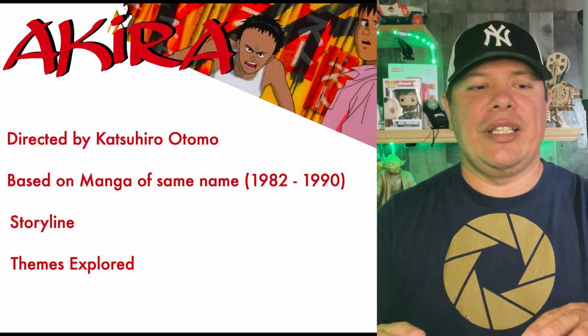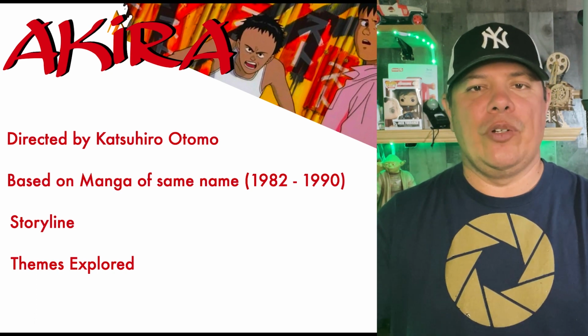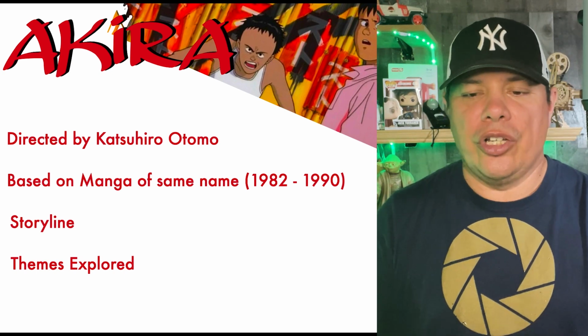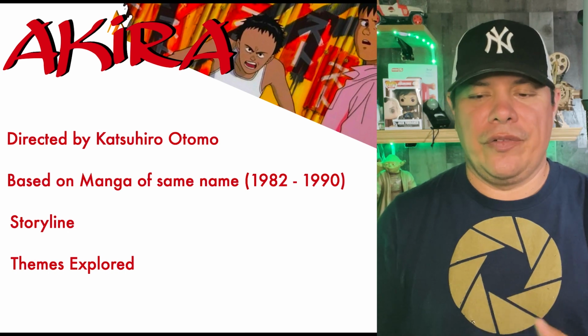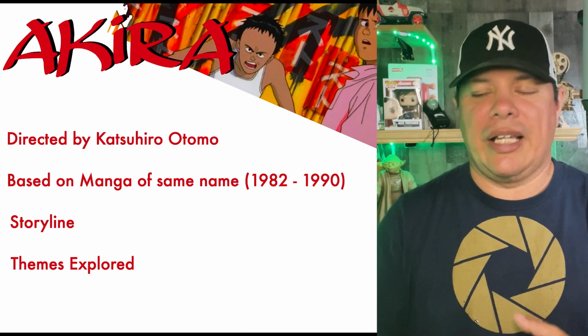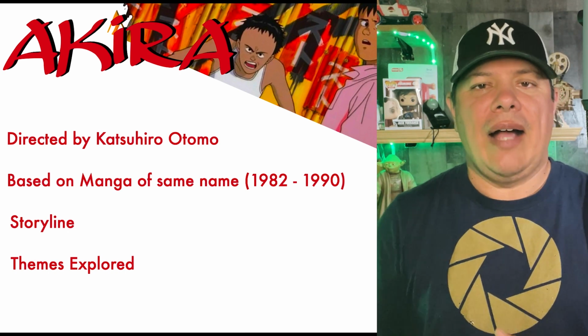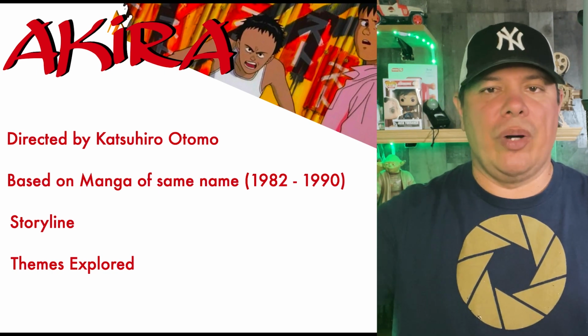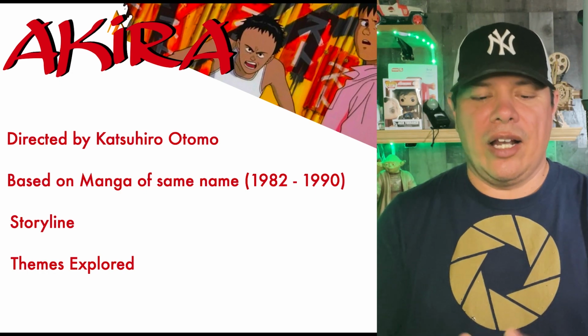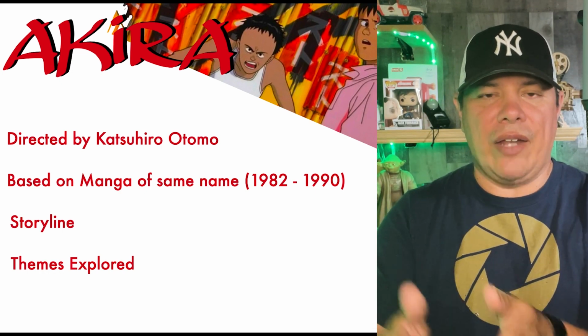But it's also fun to look at the different styles and the different ways that different filmmakers approach the same topics. So neglected youth is the theme that they kind of run at or look at in this particular film. How power corrupts, like if the wrong people get power, how they use it to do bad, right? The government is corrupt. Talks a lot about that. It also talks a lot about destruction and rebirth.